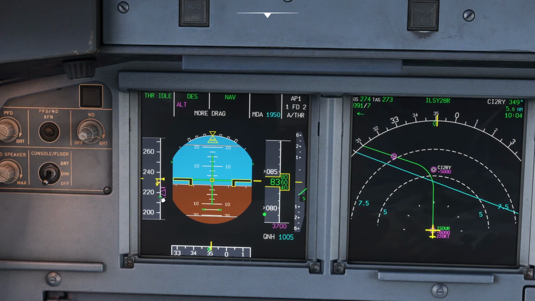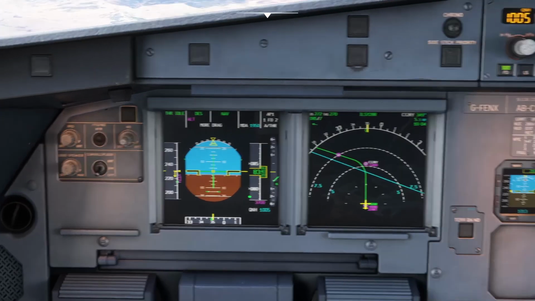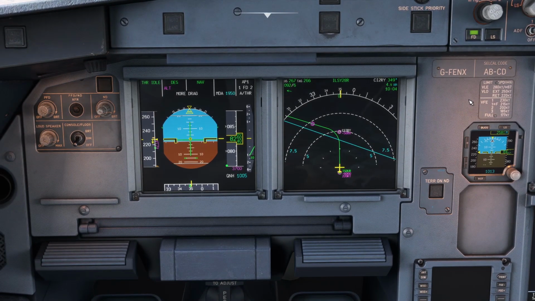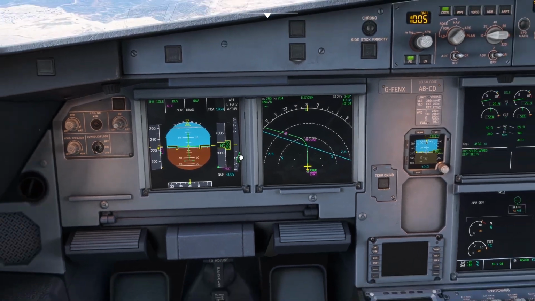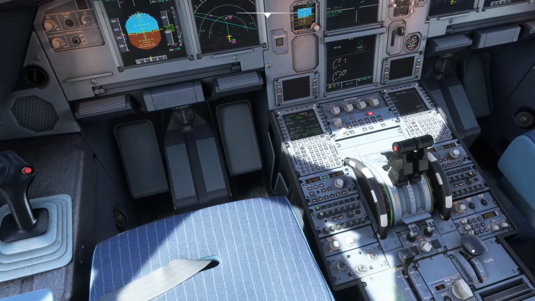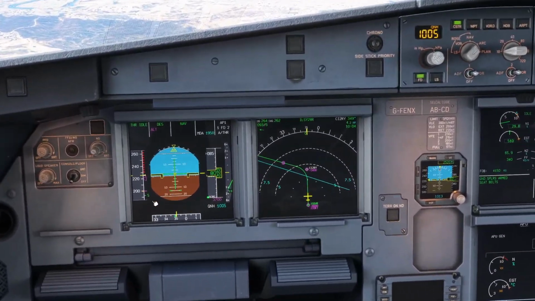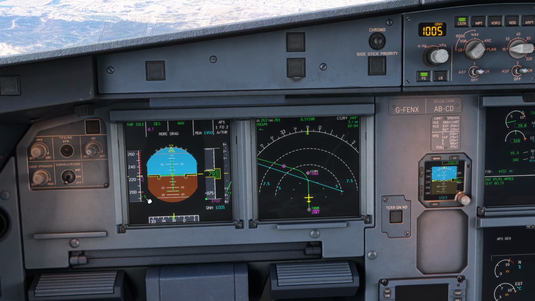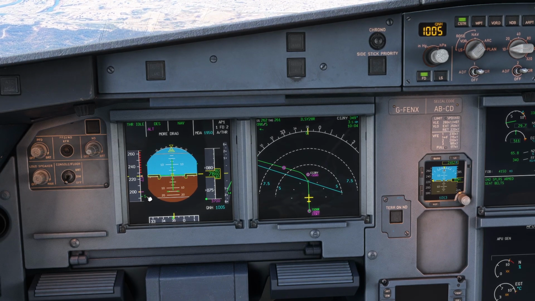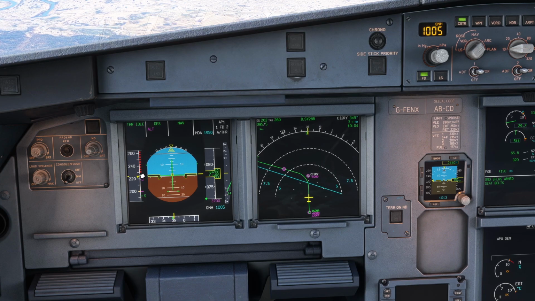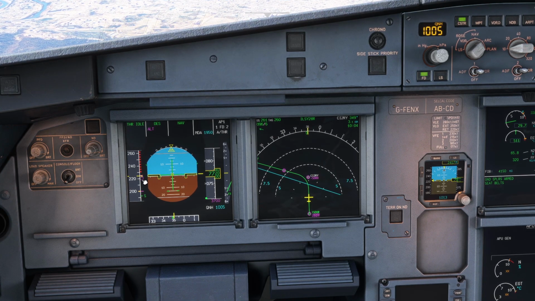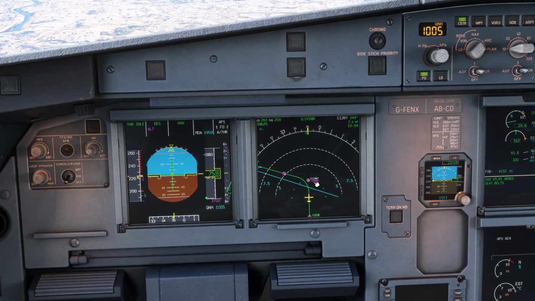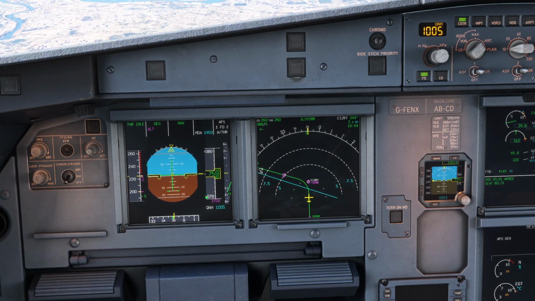So this green dot is for the clean configuration, and I can have flaps 1 over here. As you can see, after 230 knots I can have 1 flaps at configuration 1. So what I can do is this: I can take the flaps so that the speed is reduced further. Now you can see that another speed is coming over here. Now S has started to show, which means that you can take slats at this speed. And this is now the maximum speed, but with the flaps, not with a clean configuration. So at this point I should be above 5,000 feet, not below 5,000 feet. This is one of the constraints.